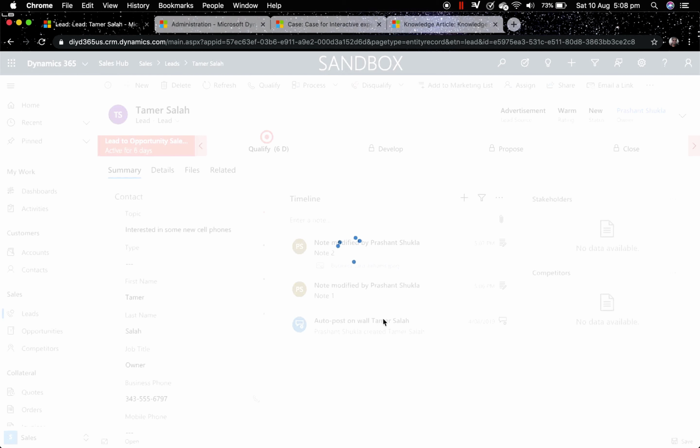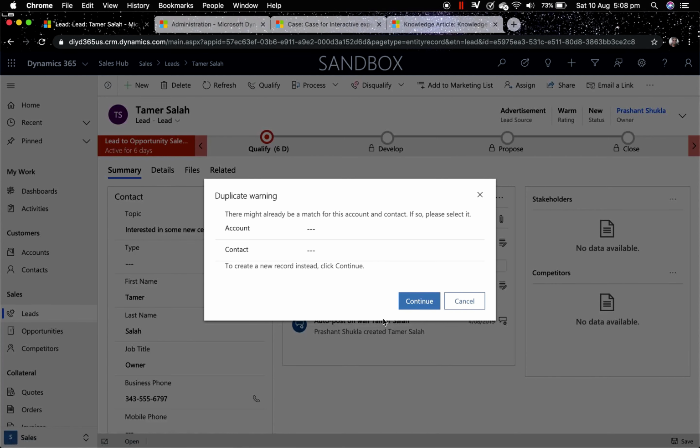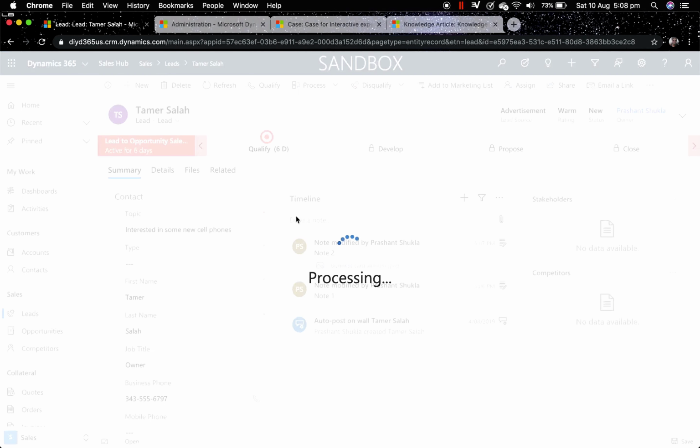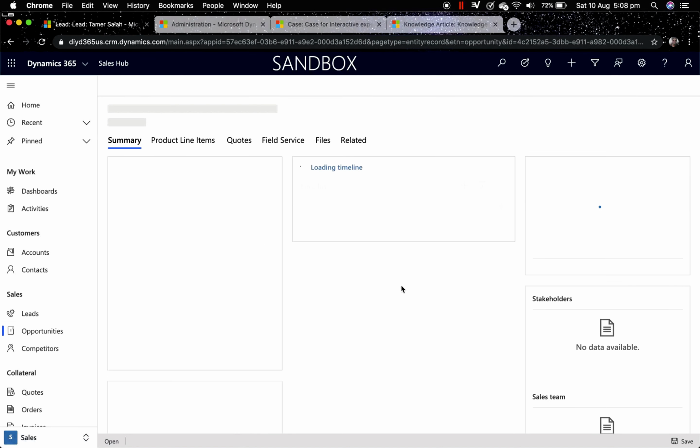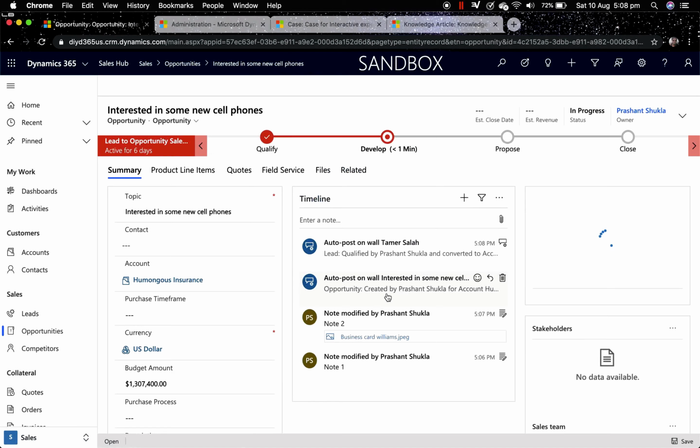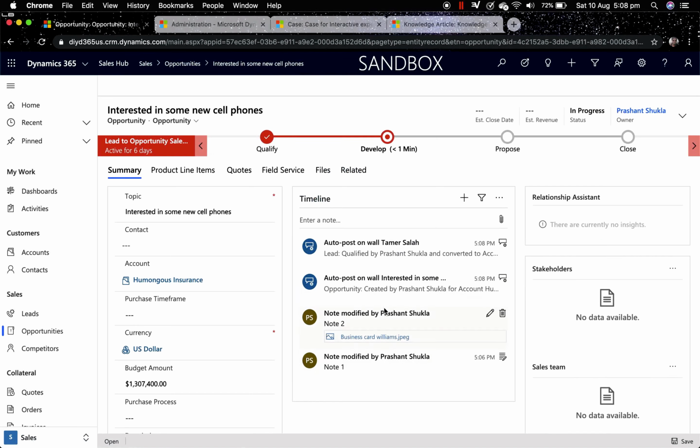So it's processing. Now, after qualifying, two things will happen. One, I was able to deselect a contact from the qualification. Also, these notes and attachments, which I did, will now transfer to the opportunity, which wasn't the case earlier. Only activities related to a lead will show on the timeline of an opportunity, but now notes are also visible. So you see, this is an opportunity, and you can see the notes which we actually captured on a lead.